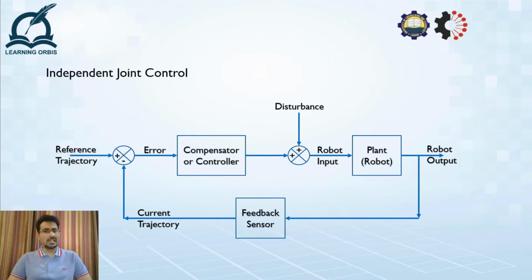So the overall scheme in any control system is to take in the reference trajectory or the input, sense the current trajectory or the output, and compare these two things to see how far we are from our required output. This is called the error. This error is fed to the controller, and if there is no error, that is, we have achieved what we wanted, the controller will stop working. Otherwise, it will generate some output so that the error can be reduced.